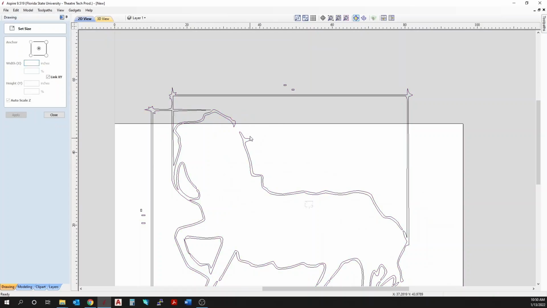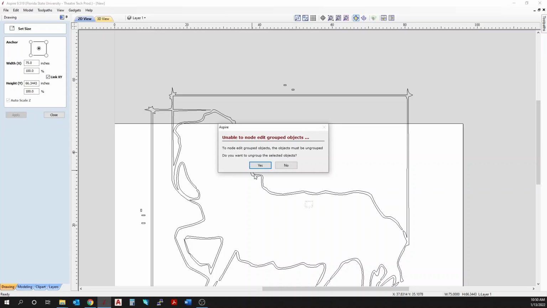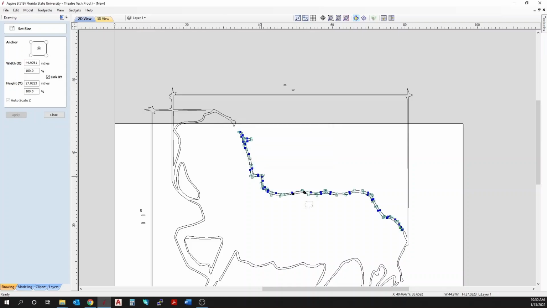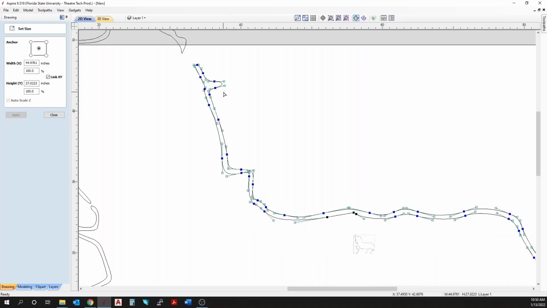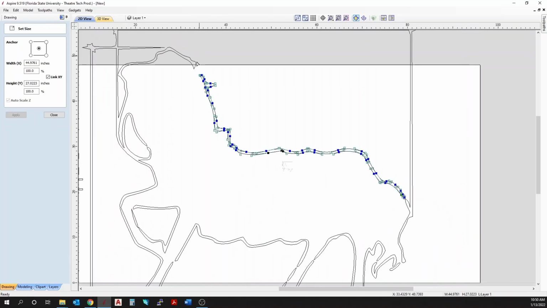And then at this point you need to use these lines, and it did the wrong thing, didn't it? No, it didn't. It just had to ungroup them. So it's still got all these lines, but they're not clean. They're not doing what I want them to. So you'll have to go through a series of node edits, connecting, removing lines, and a little bit of cleanup to get this the way you want. So we'll spend some time on that, and then we'll join at the next step.